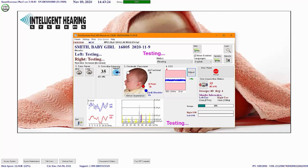The earliest pass is at 80 sweeps, and when a baby passes at 80 sweeps, you will see the blue and red signal-to-noise ratio bars, or SNR bars, will be completely full. As the system starts making its determinations, beginning at 80 sweeps, the bars will fill as the system starts detecting a response. It is important to note that a pass only occurs when the SNR bars are completely full, and the word pass is indicated at the top of the screen.